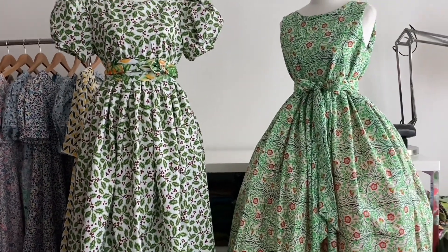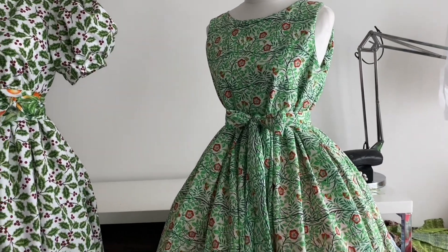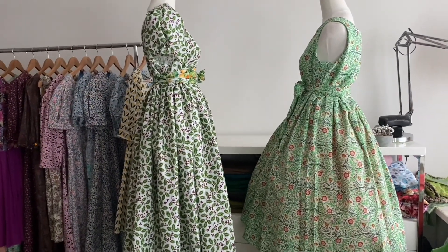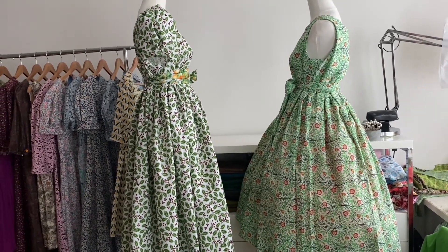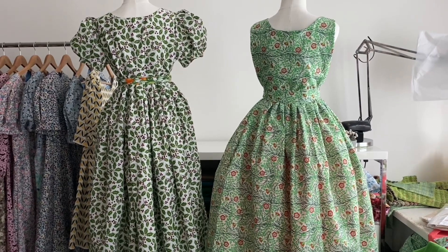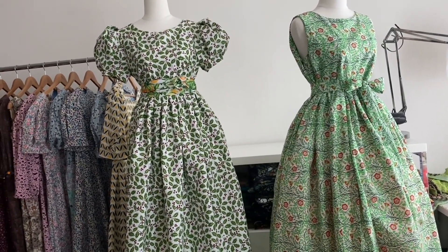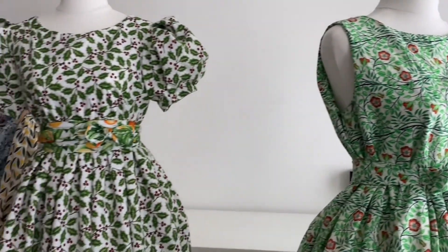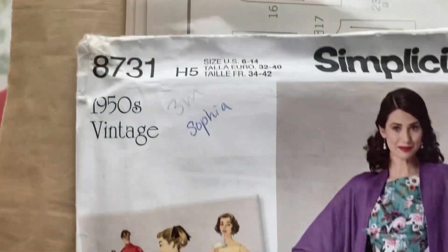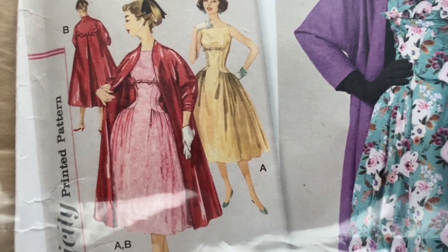The green one with the wild roses on it was the first one I've ever made using the burrito method, so you don't have to hand stitch anything when you do a lined sleeveless bodice — which is very cool, it just takes so much less time. I've been sewing that last bit by hand because I learned to sew when I was a little kid and no one really taught me. I pronounce things the way a child would and I use methods like the way I set sleeves that other people just can't do — but when you're a kid you just muddle through and try anyway.